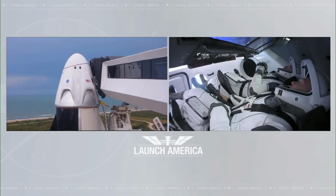Again, we scrubbed at T-minus 16 minutes, 54 seconds. That was shortly before we were due to begin loading the liquid oxygen onto the second stage. That was both the logical breakpoint in the countdown procedure where we could take a scrub without loading one more propellant on the vehicle. And at the same time, that was when the range gave us the final bad news that we weren't going to get green conditions before the clock ran out of T0.